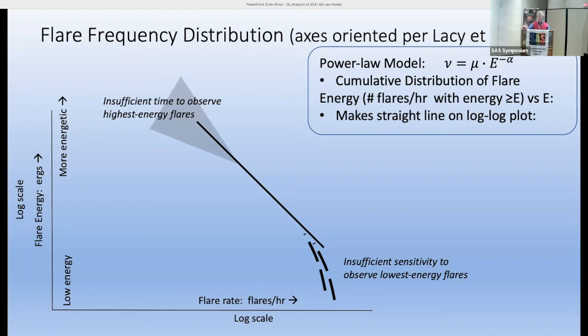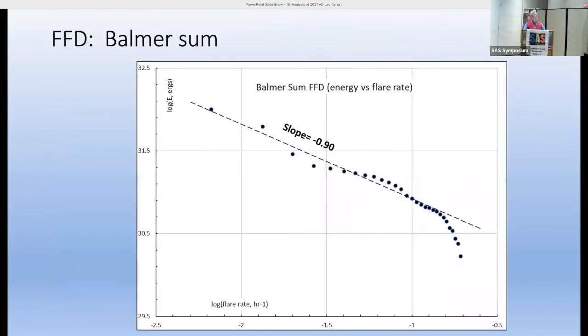So catalog all of your flares, put them in order of total energy, and sum up the energies in all of the Balmer lines to put a single number on each flare. And here's what you get. Energy in ergs, log, on the vertical axis, flare rate in flares per hour on the horizontal axis, and each dot represents one observed flare. Not a bad match to the linear fit expected from a power law distribution. You can see how on the right it turns over, as expected from observational bias.